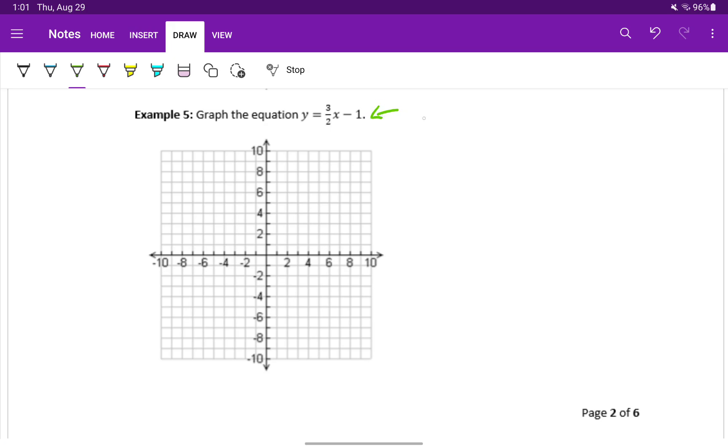Another is to notice that this equation is in slope-intercept form, which we write more generally as y equals mx plus b, where our value for m represents the slope of that equation, and our value for y represents the y-intercept. I'm sorry, our value for b represents the y-intercept.